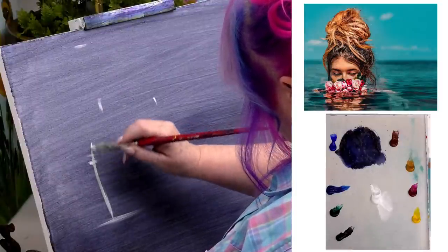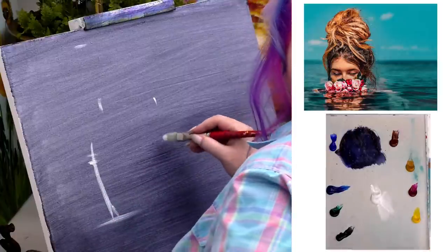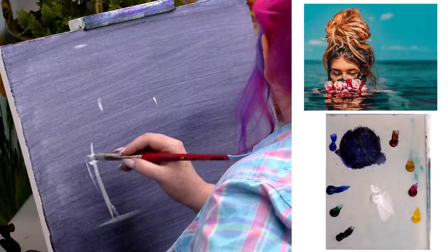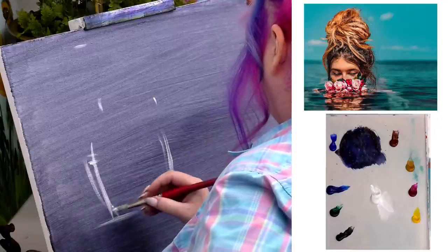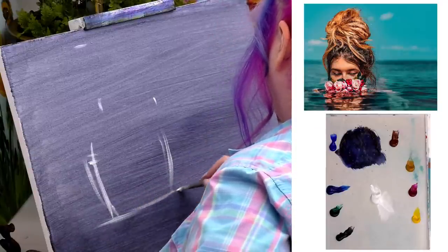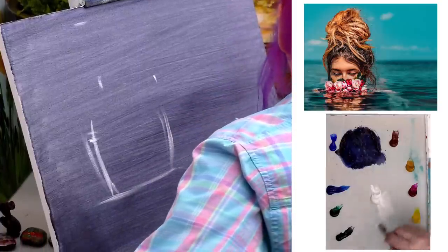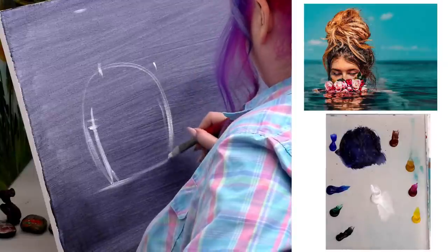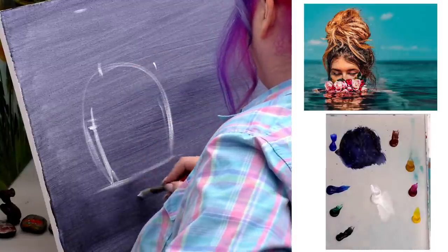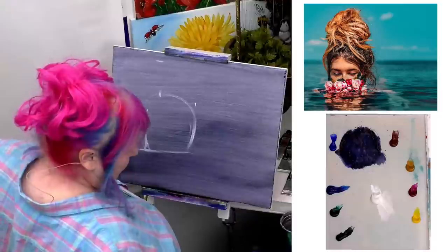I'll bring a little line up and towards the water's edge. Let's bring another little line up and towards the water's edge. I don't want the face to be too small. Now, I know down here I've got roses, and so I've got just the area of the eyes, right? So let's bring our skull or head around here. We know that some of her is coming down underneath here. We're aware of that, but we're not going to draw that in.